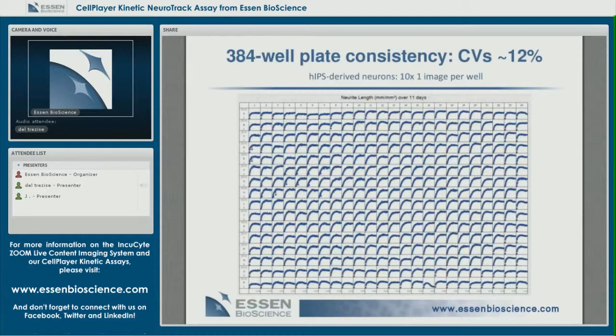You can also do this in 384-well plates. It's not quite so good. The imaging gets a little more challenging as you further miniaturize. Our typical plate CVs, however, are not that bad. About 12% is fine. Our driver for 384-well assays is not so much throughput as a desire to maximize the use of quite expensive cells. So you need fewer cells, you get more data per cell, if that makes sense, if you miniaturize to 384. And when we're dealing with some of these iPS-derived cells that we purchase, then it becomes an important ability to miniaturize these to 384. So certainly possible to miniaturize these assays to 384.